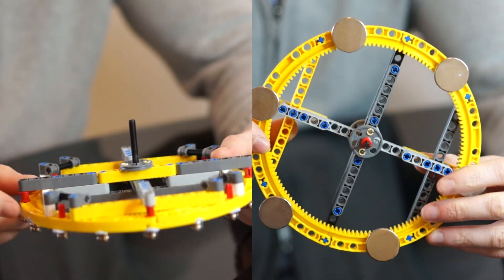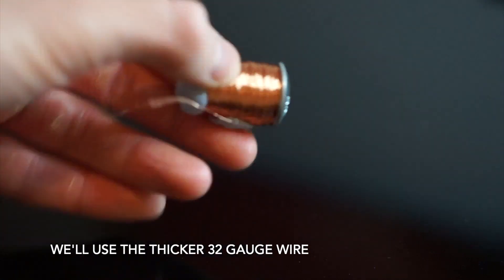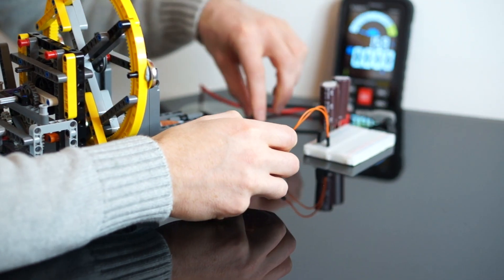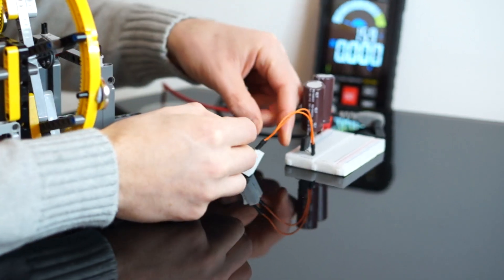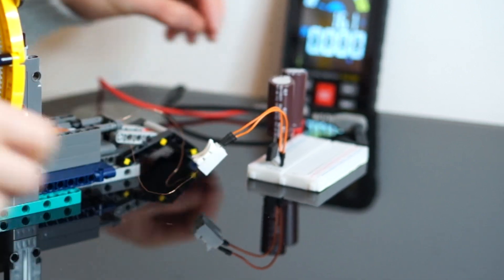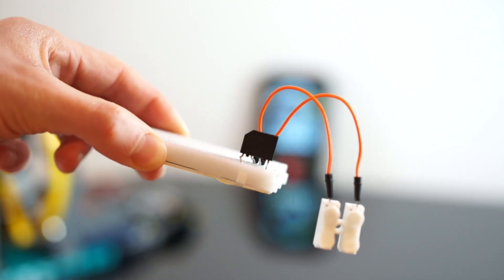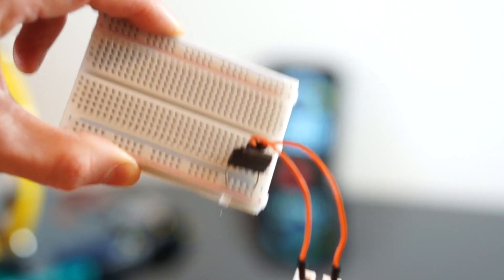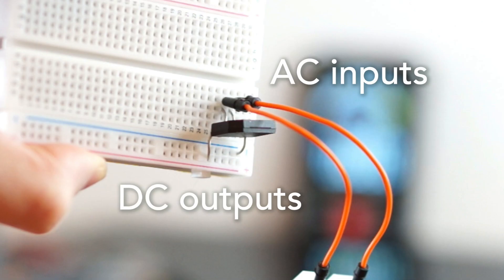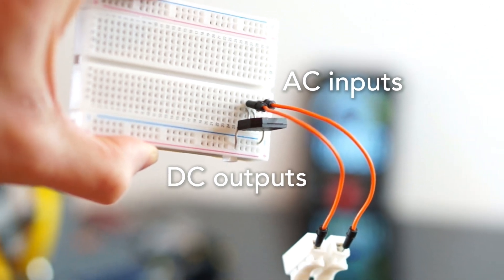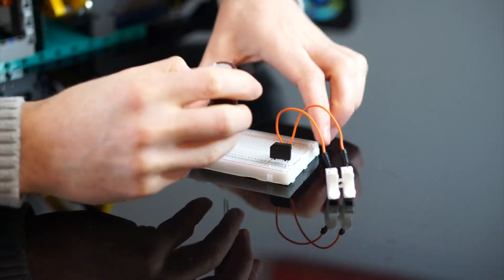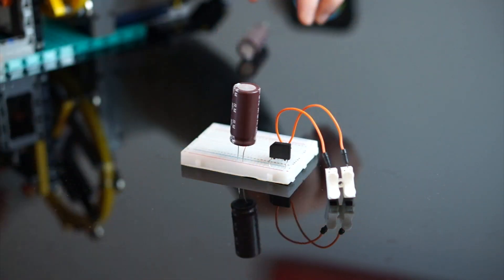For these tests I'm going to use the thicker 32 gauge wire and I'm going to convert the signal from AC to DC so we can store some of the energy in some capacitors. To convert AC to DC you first need to rectify the signal. You can make your own rectifier with diodes but I just lazily got this single phase rectifier chip from Amazon. It has two input legs for AC and two output legs for DC. And I've also added a couple of these 50 volt capacitors to smooth out the signal for the multimeter to read.